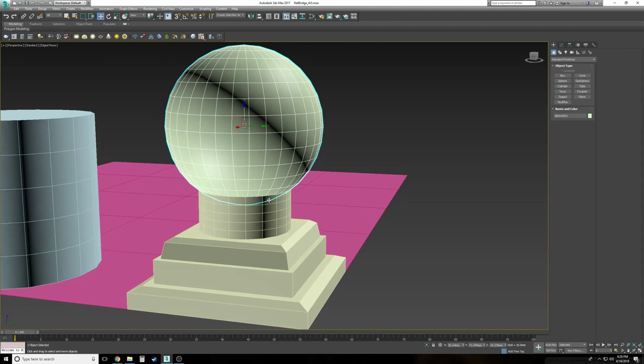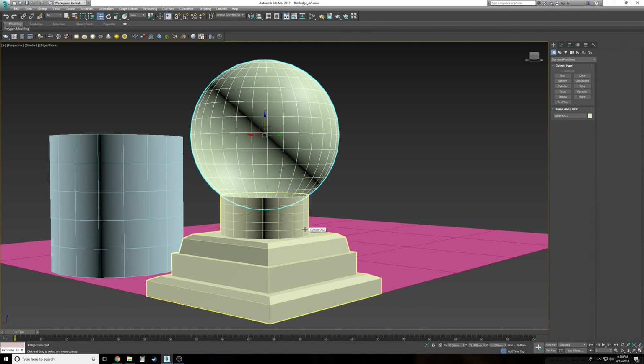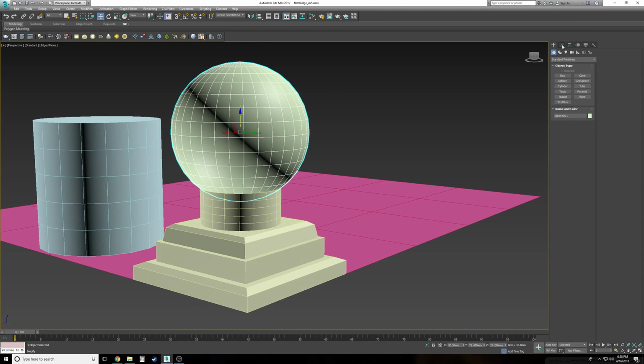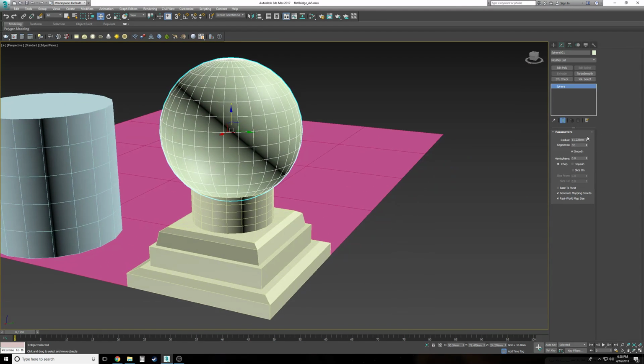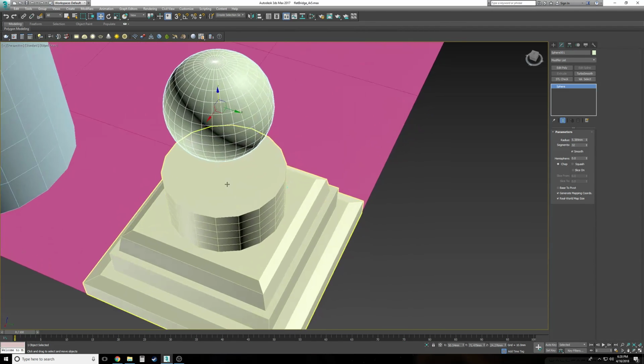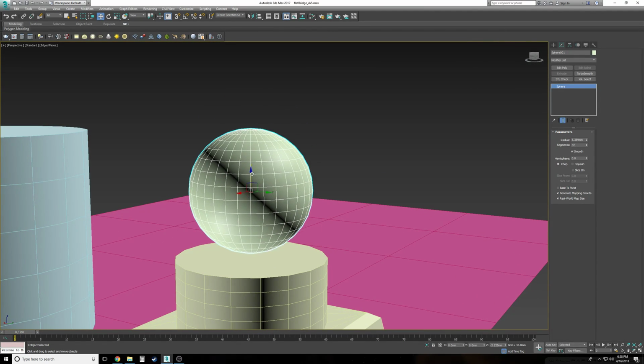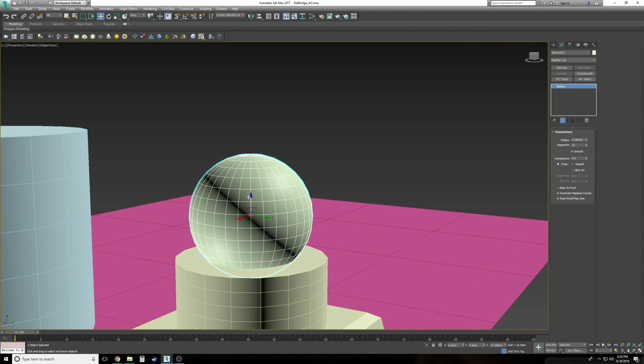It's up to you. The more of this sphere you have, the more support you're going to have to go around. But again, this will be an easy clean. It won't be that big of a deal at all. So we'll keep it like this. Drop the radius down. I want it to be smaller than the radius of the cylinder. It's just my own preference. And then I want to lower it down so that there's at least some pieces in there.